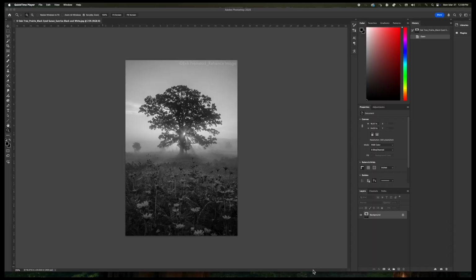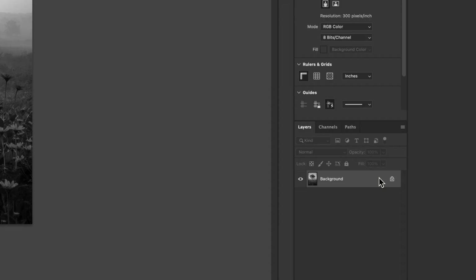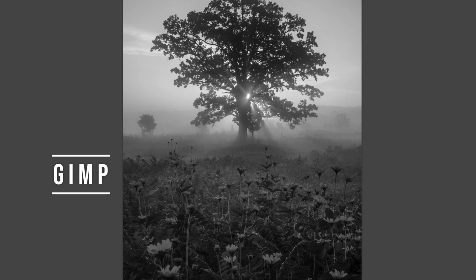The templates are super easy and simple to use, so let me show you how. Okay, so we have our reference image opened up here. Any application where you can work within multiple layers, these grids are going to work. I'm working in Photoshop here. Somebody in the live stream over the weekend said they use GIMP and can do the same thing. GIMP is free, and there might be some other options out there.